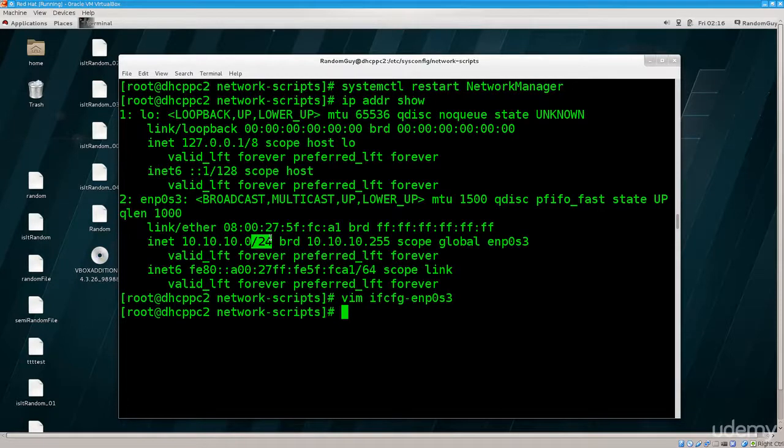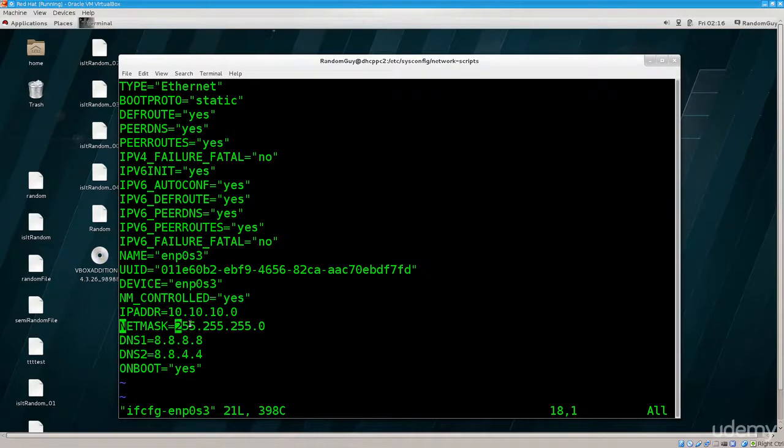You have /24 here, and then in this configuration file you have 255.255.255.0. Well, this is exactly the same on most devices anyway, as me typing in /24.